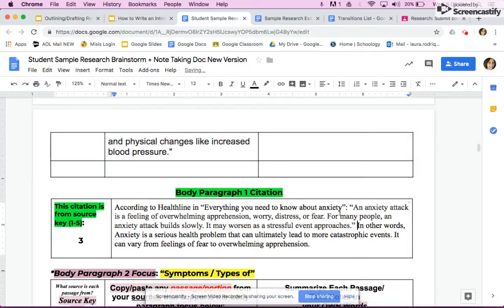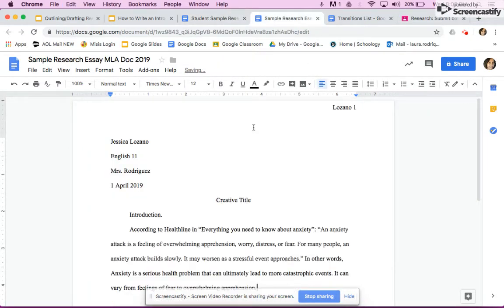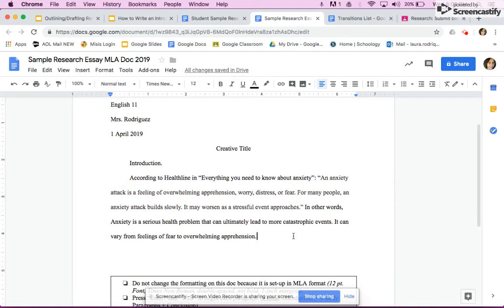So if you see, I combined the quote with the actual explanation of the quote together. And I'm going to go ahead and copy paste from the last word to the first. I'm going to copy it. And I'm going to go ahead and paste it here. If you notice, I already indented by pressing tab. So there we go. The beginning of his body paragraph is here. 2 first sentences, right? The quote and then the explanation of it.